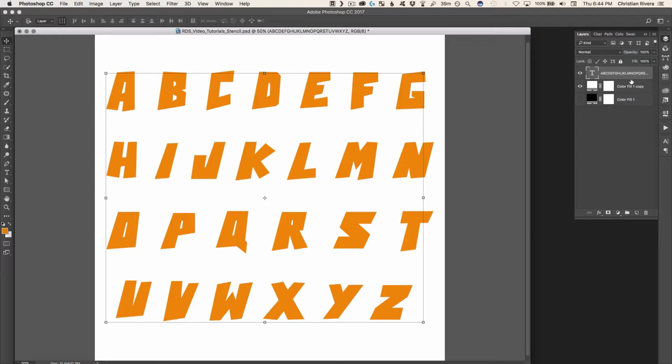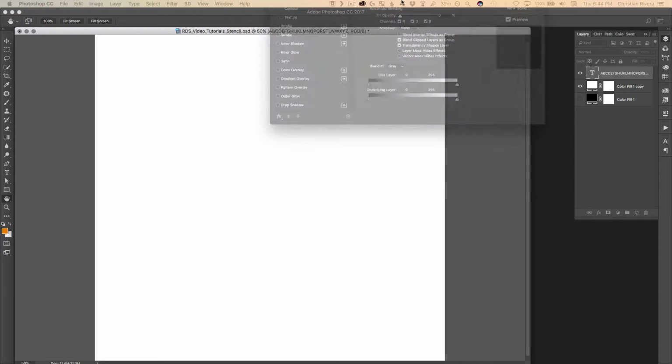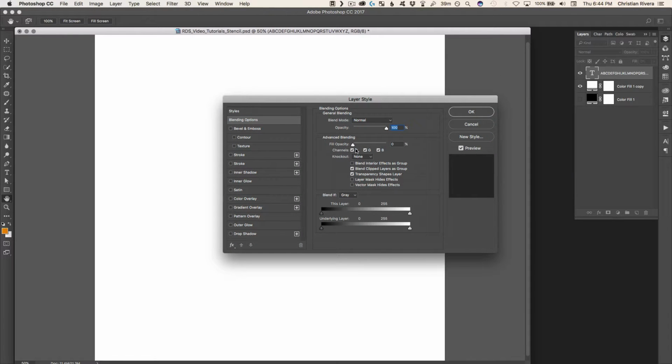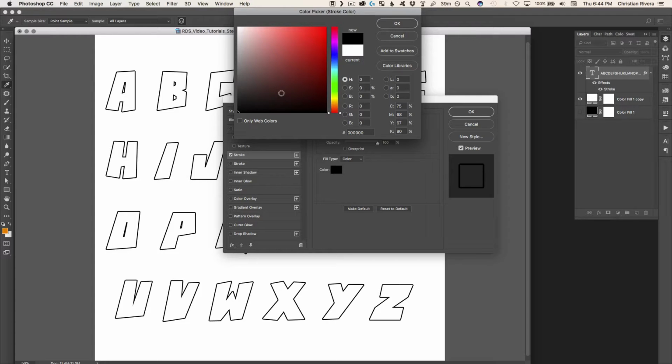Let's say from here we'll go to fill and drag that all the way down, and then we can go into our blending properties by double clicking the text, and then go to stroke, and we'll add a very simple stroke, make sure it's a dark color, black or whatever you prefer.